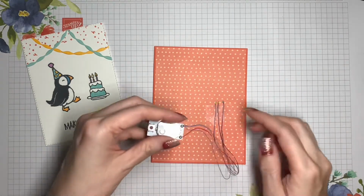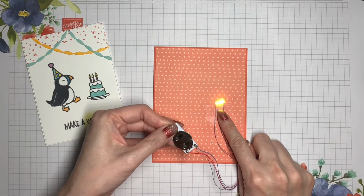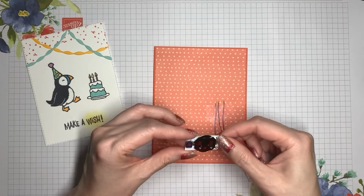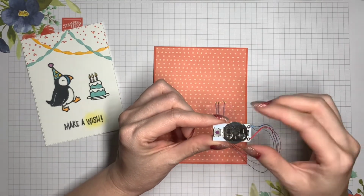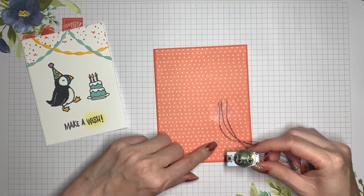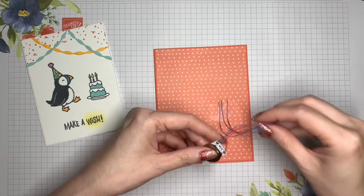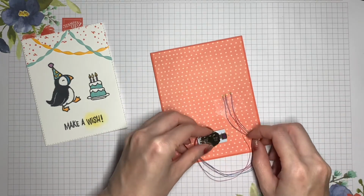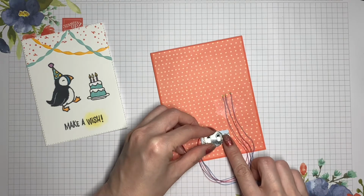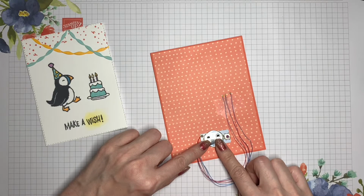Okay, after I have those taped in place, I'm going to test it. And that's working. And then what I want to do is I want to have my little purple button where I made that other mark. So again, that's the center of that wish word. So I'm going to put mine right here. And for this, I'm going to use tear and tape, or you can also use glue or any sort of strong adhesive.